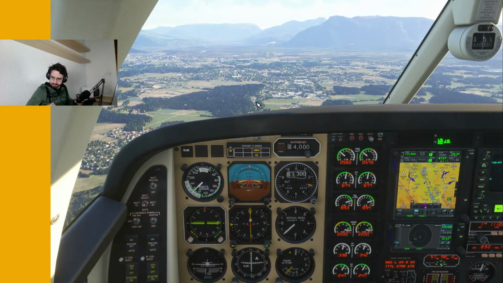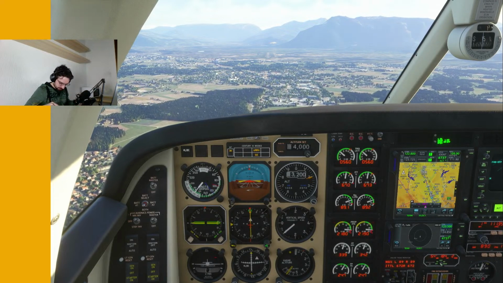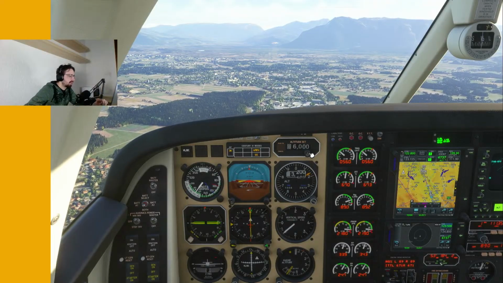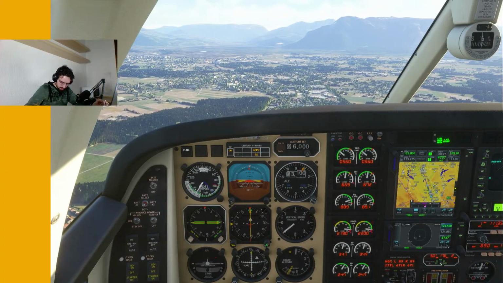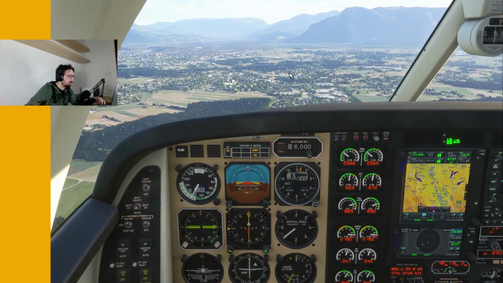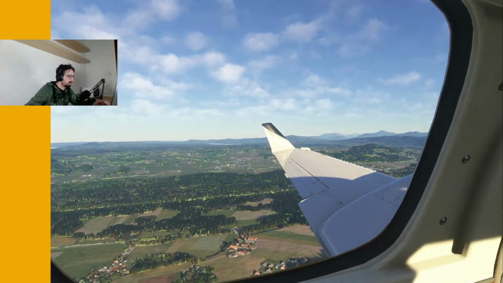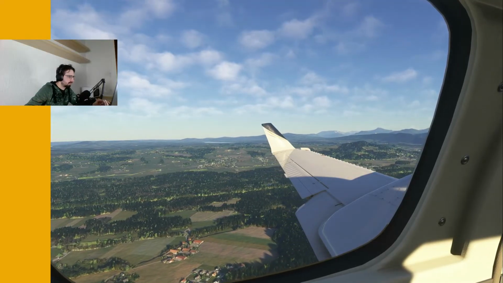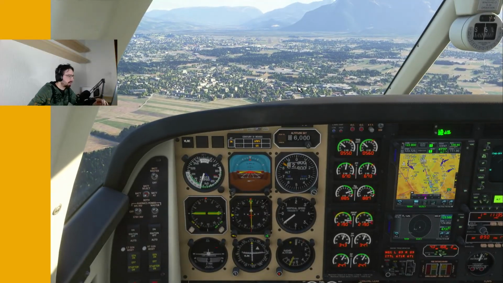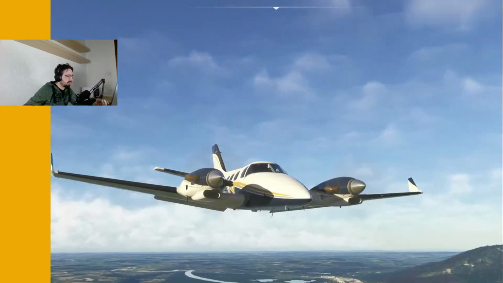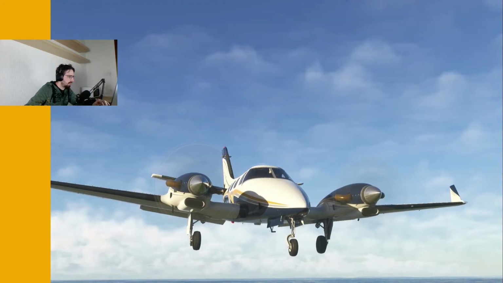Go around altitude is 6,000. Okay, we have plenty of runway for this plane. We can float, whatever. Okay, speed check. Flaps 1. All right. We are still 4 miles out. But speed check. Gear coming down. Wow. There we go.